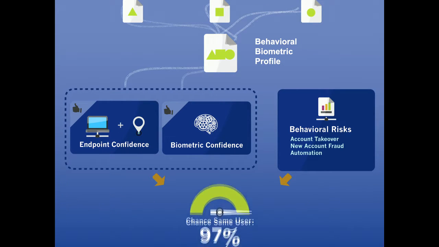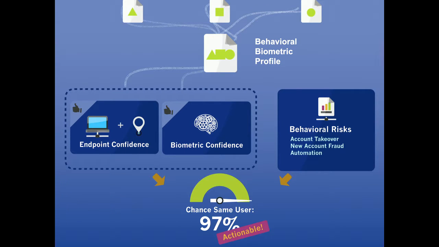Those features then flow into our behavioral model, and that's what turns into the full behavioral understanding and the behavioral profile of that particular user. And what's that do? The outputs of those are both an endpoint confidence, so understanding what the likelihood the device and connection profile link back to that user historically, then also looking at the biometric confidence, that actual passive input we've collected within the machine to better understand what's the probability it is that user. And that really lets you do two really important things. It lets you both validate that it truly is the correct user authenticating into the system, then it also allows you to know when it's not the correct user, when there's various different anomalies, things like account takeover, new account fraud, or automation, when those behaviors start to work in mass and they're working in mass in a risky way.